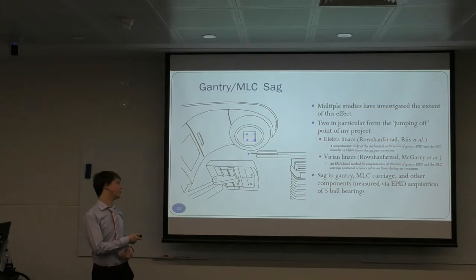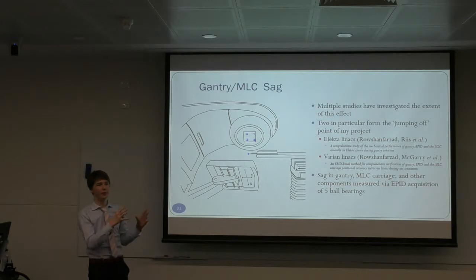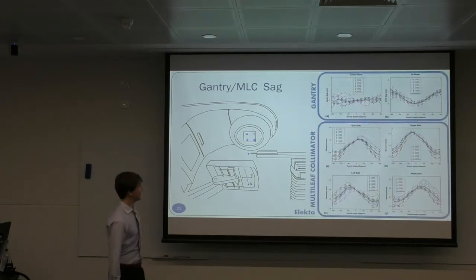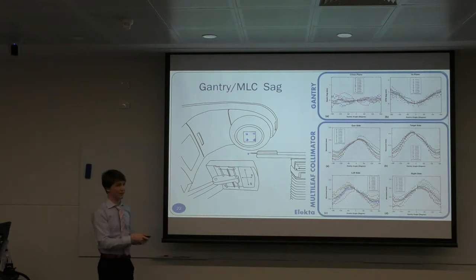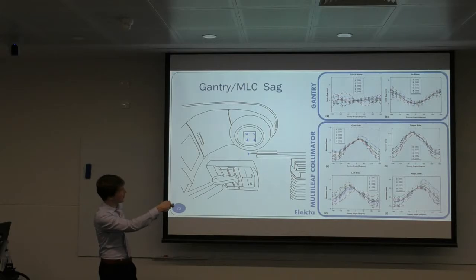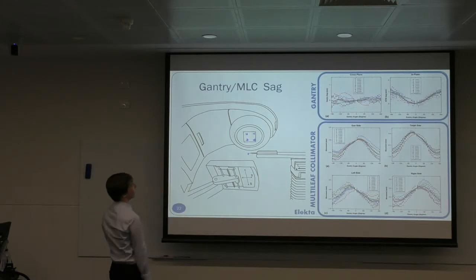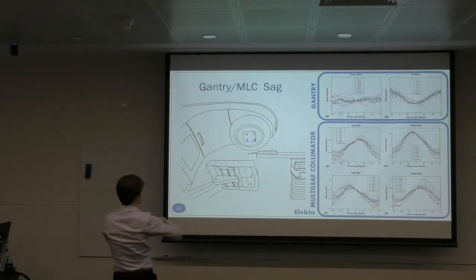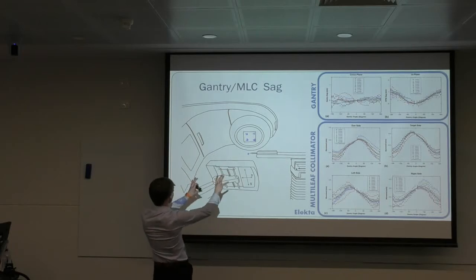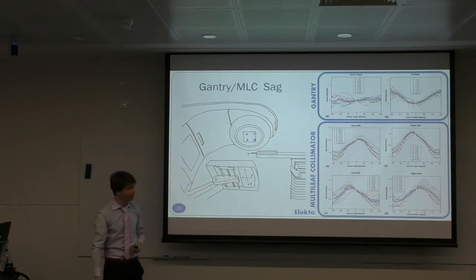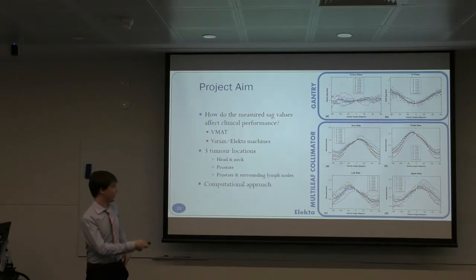And they did this by placing ball bearings at certain positions and just using clever geometry and imaging to figure out how everything is moving relative to each other. And the data looks like this. There's 6 different dimensions of sag. When you get down to it, you can consider these 2 pairs to just form the 2 dimensions of the multi-leaf collimator, so this way and that way. And then you've got the cross-plane and in-plane, so that's just the gantry moving either this way or this way. It's a gantry coordinate system. So that's for Elekta Linacs.